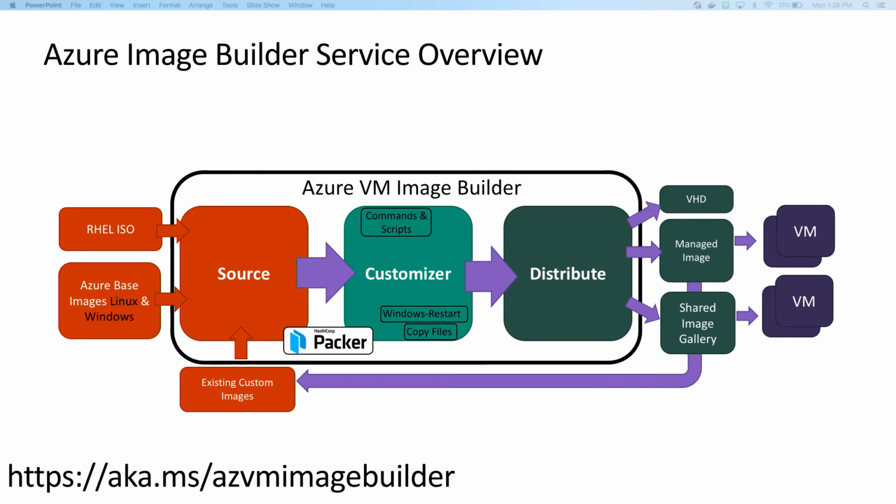So you've got your source image, but then you want to do something with it. And it could be that you want to migrate your scripts and your commands and bake them into the image and customize it. For the Windows side of the house, it could be that you need to do Windows restarts between your application installs. If you've got some sort of DevOps pipeline and you want to get your build artifacts into the image, we also have this ability where we can copy files down from your build share into the image, and then you can run scripts against those. Lastly, we have the distribute. So Image Builder can distribute to a VHD.